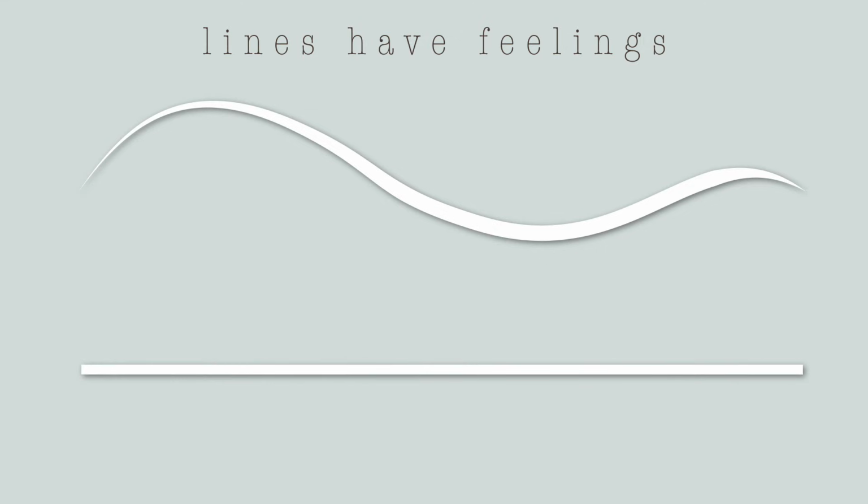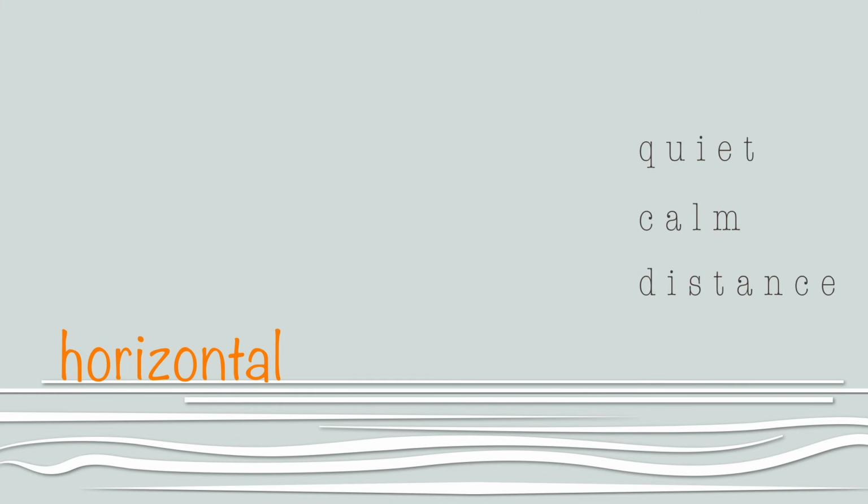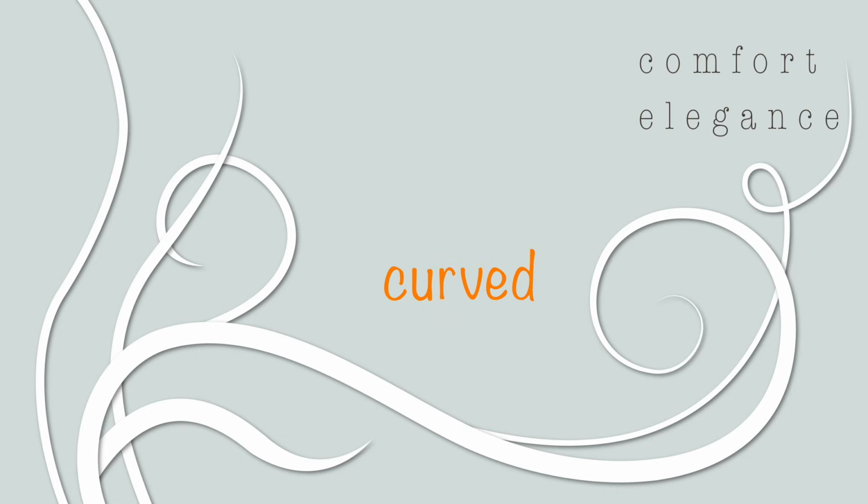Believe it or not, but lines have feelings. By changing the way you draw or shade, you can change the meaning and the message of your artwork. There are certain ways our brain processes and interprets what we see. Look for yourself. Horizontal lines generally look quiet and calm. They suggest some space and distance in an artwork. Vertical lines, on the other hand, give an impression of height and balance, support and strength. Curved lines are special. They are very comforting comparing to straight lines. They're elegant and graceful. So if you want to add some ease to your work, use more curves.